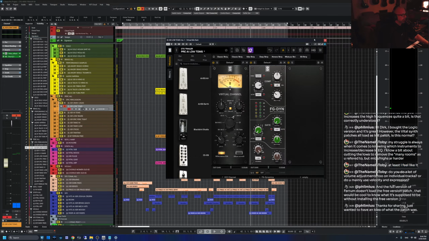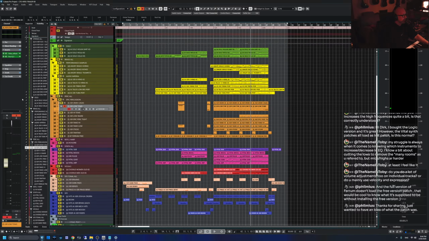So just to push a little bit, and these are pretty dry as well. There's a lot of tail on the other instruments, so I don't really need to have the percussion tailing in as much. They have just more impact and punch the way they're set up here.